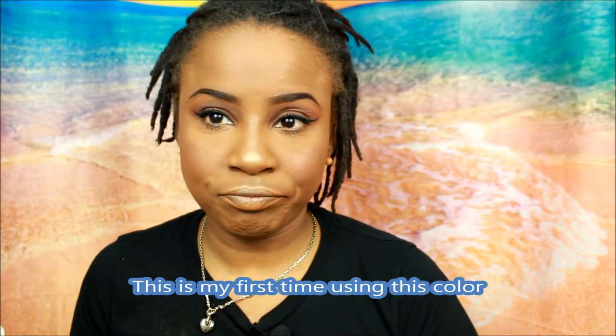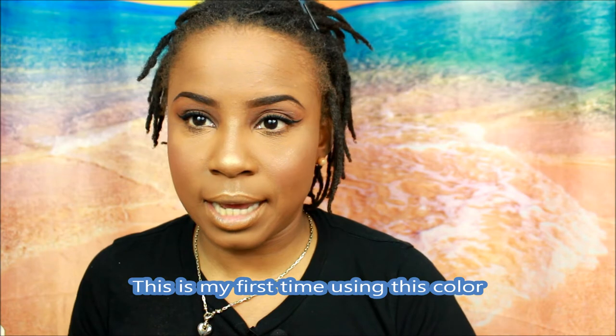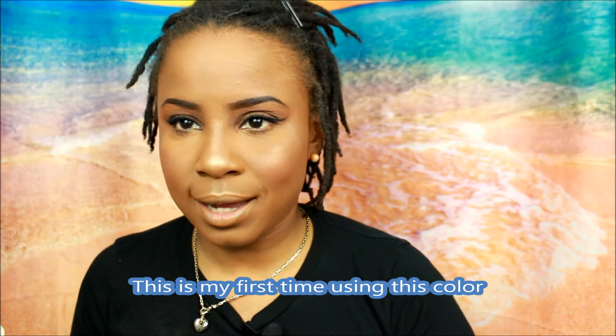But we're going to try this NYX Intense Butter Gloss. Let's see how this goes. I kind of want to put the gold, but I don't know. I don't feel like blending anymore. I think I'll just leave it. I'll put the gold next time. I was going to put the gold at my brow bone, but I don't know. We shall see. But right now, we're going to put on the lippy.